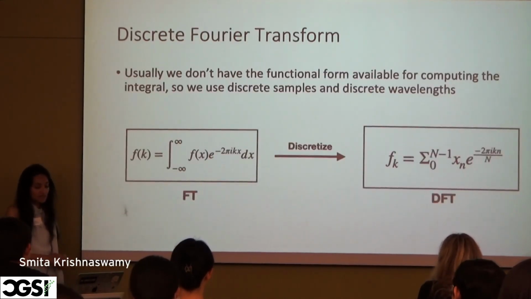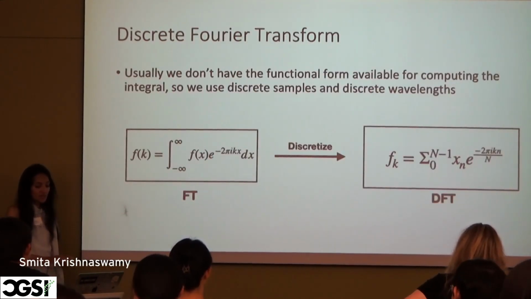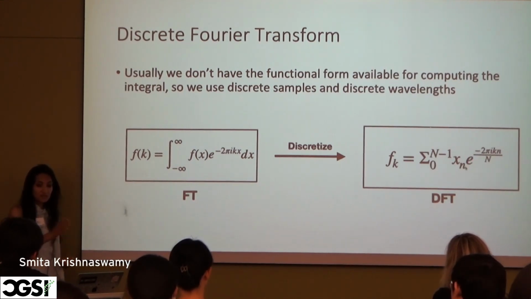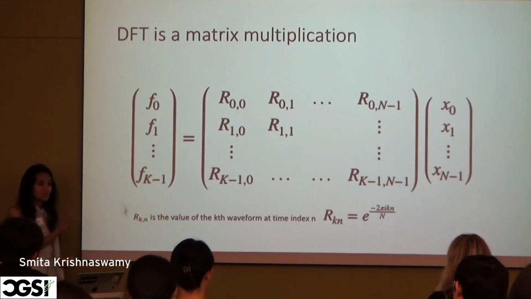So the way you do it is a Fourier transform. Often we don't have access to the full continuous functional form of the signal. We've taken samples. So we use the discrete Fourier transform, which takes whatever samples you've taken, x_n, of your signal, and it only uses discrete frequencies. You see, it's only using multiples of this fraction here as the discrete waveforms that it's multiplying with. So it'll approximately recover your signal back. So that's the discrete Fourier transform. And a really good thing about it is these are linear operations, so just a matrix multiplication.